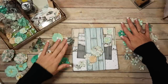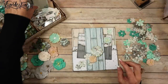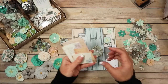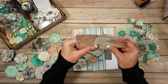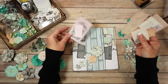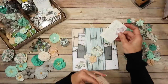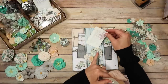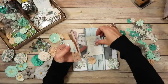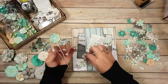Okay, so I'm thinking I'm gonna add some of the build embellishment elements here as well. And I'm thinking I wanna add some pink, but that might be too much pink. But this one might be cute. Adding this here under the flower somehow, like that.